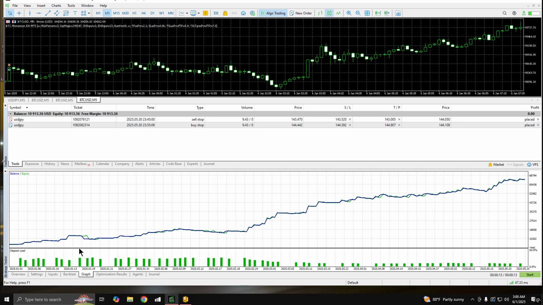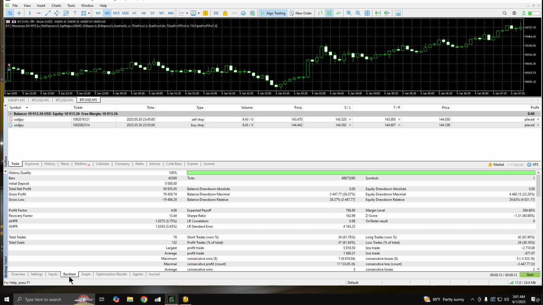But since it was towards the beginning of the backtest, it looks like a big drawdown. Just because the backtest just started, so boom, boom, boom, and I had a little dip. So that's the only reason why you see that 26%. But overall, if you look at the actual graph, there is no big drawdown at all. There are only these slight little steep hills, but it's not a big drawdown at all. So that's one thing you want to note: don't get scared of this 26% drawdown, right?